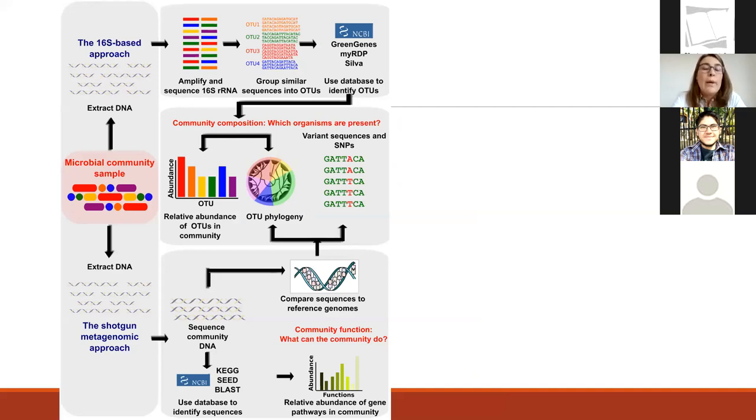We could also get biopsies from the gut, from patients that go for endoscopy, for example. We have the chance to get some biopsies, and we can look at the microbiota associated to the wall, okay? So the microbiota that is in the lumen, which is the feces microbiota, sometimes is different than the one that is actually closer to the tissue, okay? So again, you can choose the approaches if you want to go to a 16S based approach or a shotgun metagenomic. And this is just a very simplified model of what you do in terms of analysis.